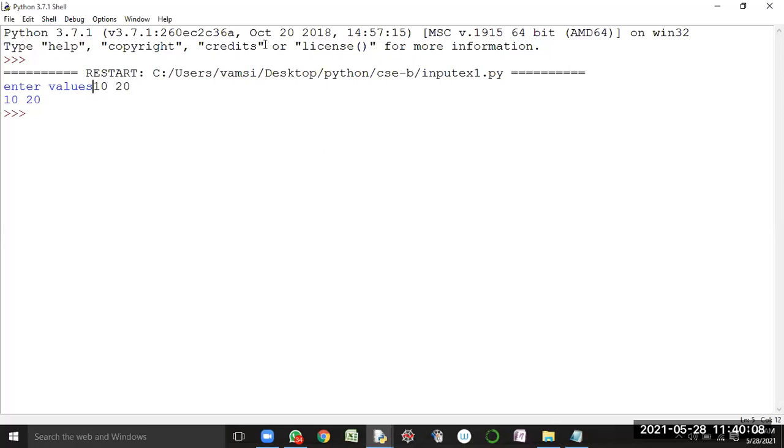So when you are using the input function, when the input function is executed, what happens? This whole line of information is considered as one value, which is stored in the form of a string. But here my requirement is, on the basis of spaces, this whole line of information has to be converted into multiple values.